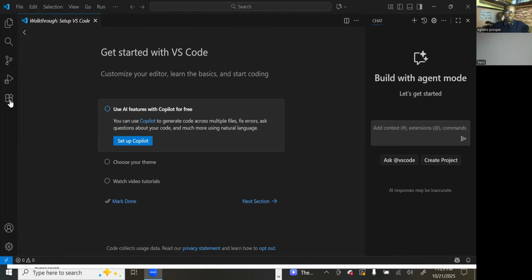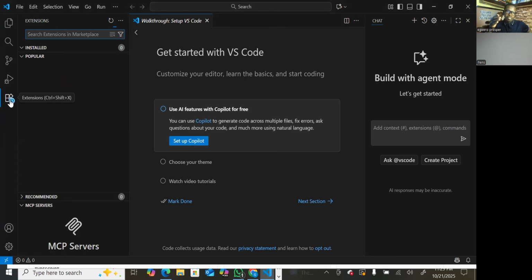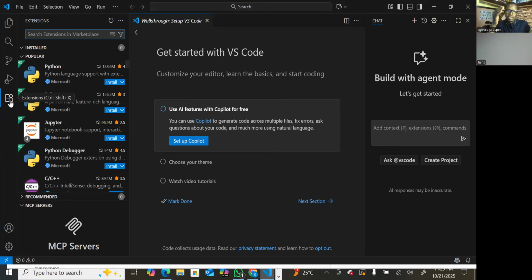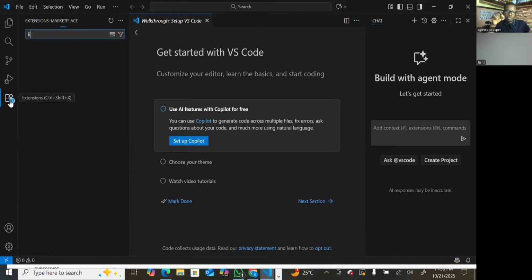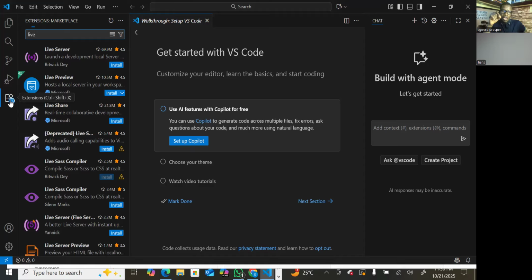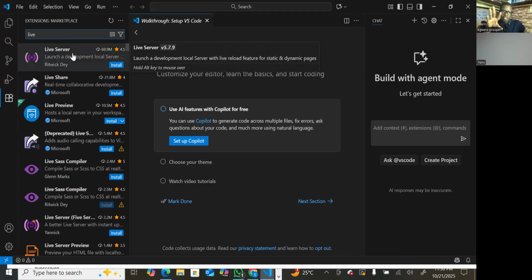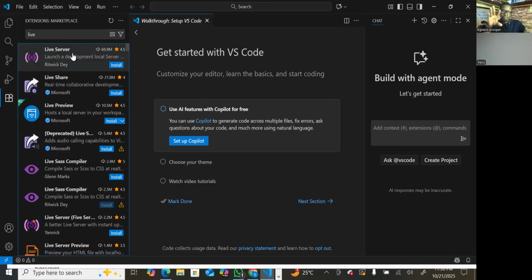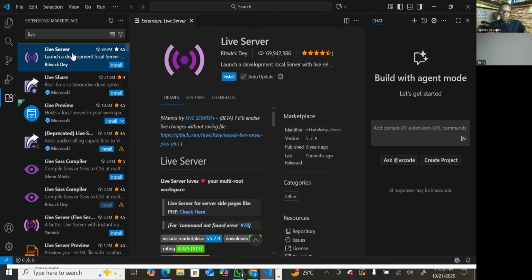Good. So anytime you want to install an extension, you can see that it lists the extensions you have installed. Under installed, what can you see? 0, which means that you have not installed any extension. So type inside that search bar: live server, as in LIVE. So when we start writing code in the next class, you will understand why we are installing this. Good. Click on the first one, then click on install.